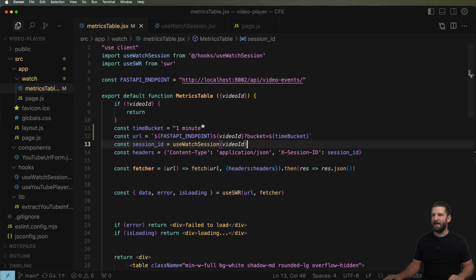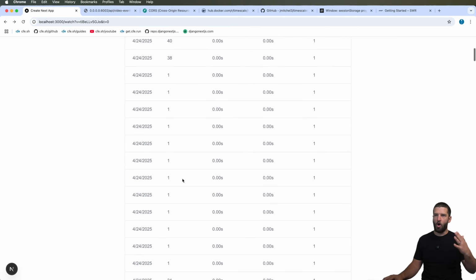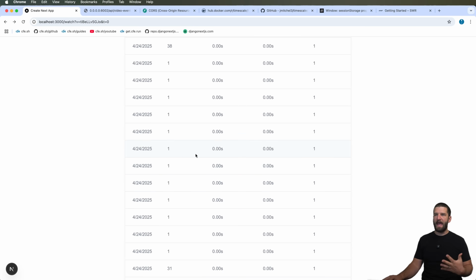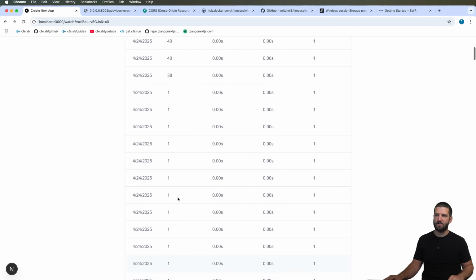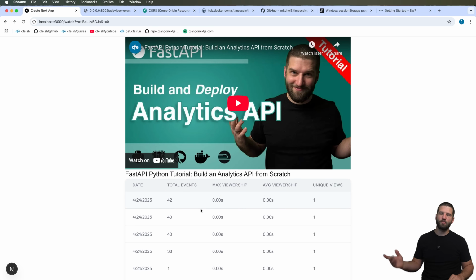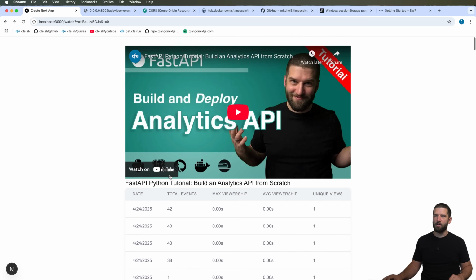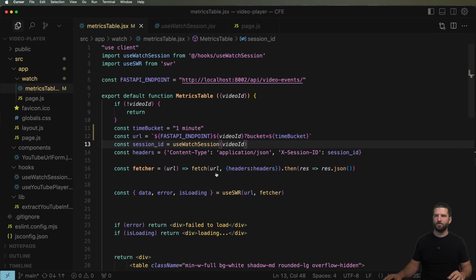As soon as I add that, I should be able to see on my front end all of these different events. Granted, I have different events over time, so that's why it's able to show all of the different ones that are in there based off of that time bucket. If you didn't, then of course it wouldn't necessarily work. But the idea here is now we've got all of these metrics, so I want to turn those into a drop-down, so basically I can change what this value ends up being. And so let's take a look at how we do that now.